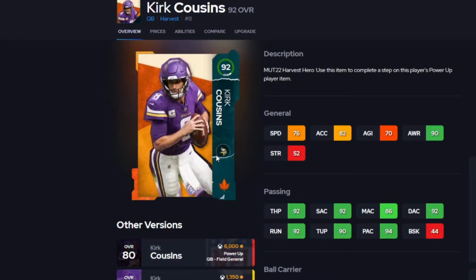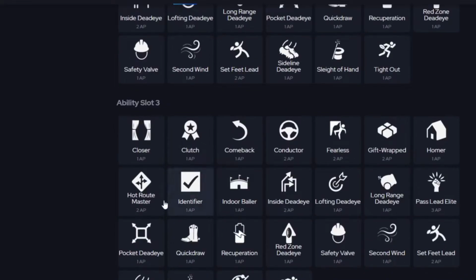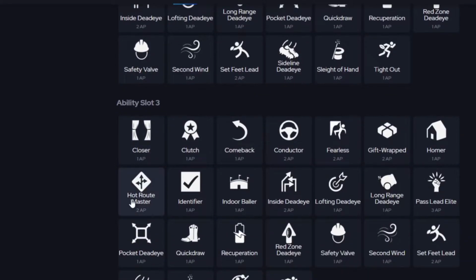the most important reason, as to the second reason why I think this card is the best budget card, and that is Hot Route Master. This card gets Hot Route Master for free. You don't have to pay 100,000 coins for Kirk to get him. So I actually do think that this makes Kirk the best budget quarterback in the game, because he is a free Hot Route Master, because you can get him in one of your two end cats for the promo.